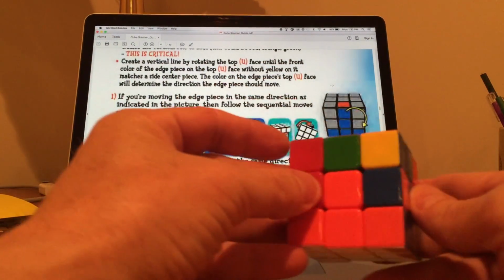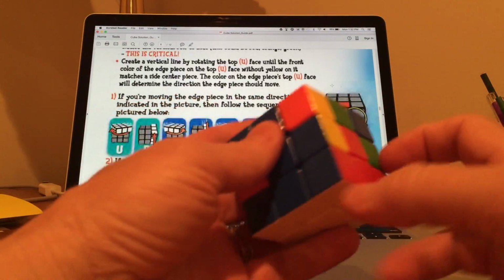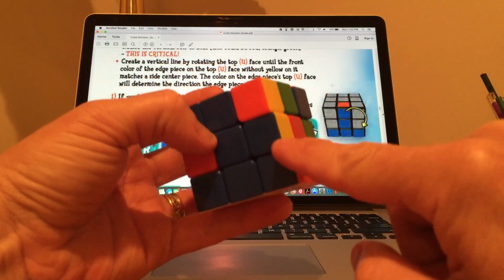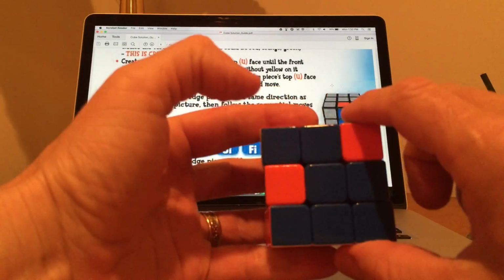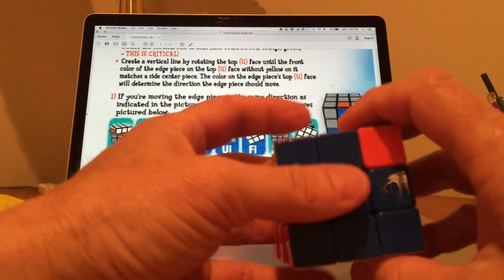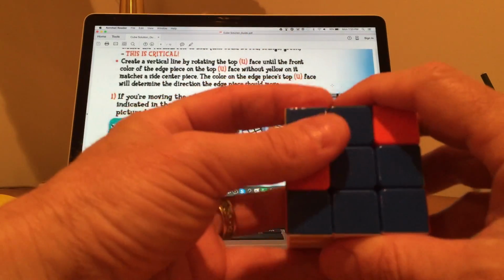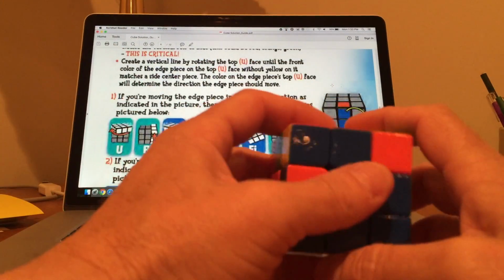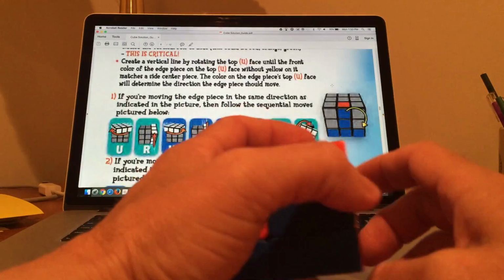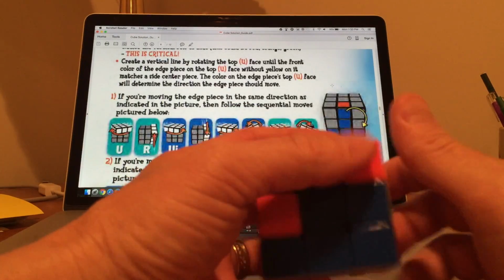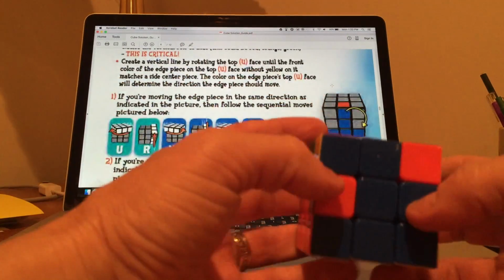Well, I look to the side on the left, that's orange, that's not the right place. And I look, red. I want this piece right here to go right here. And to do that, I would be turning it clockwise. Well, the piece itself is moving clockwise. I'm not turning the face that way. So that means I'm going to follow the clockwise pattern. I'm going to go upper layer, upper inverse, right inverse, upper inverse, front inverse, upper layer, front. That's what each of these things means.